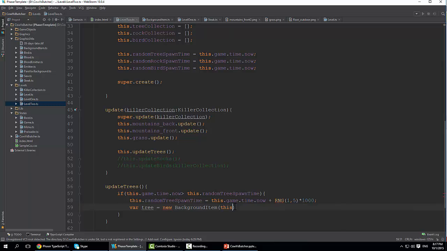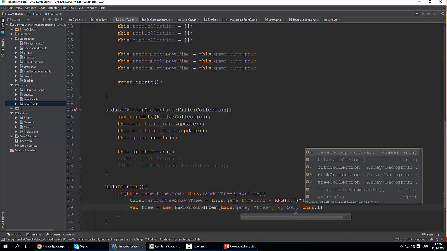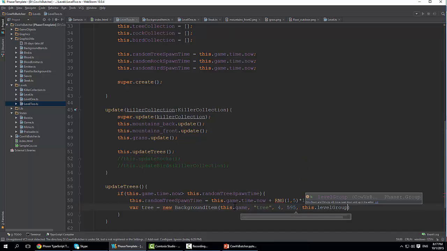What is it? I lost my line. So yeah, this dot game. We have tree that we want to spawn, and then the speed is 4, so slightly slower than the foreground. Number y is 595, so slightly lower than the ground and the grass. And we want to add it to this dot level group so that we can display it properly.